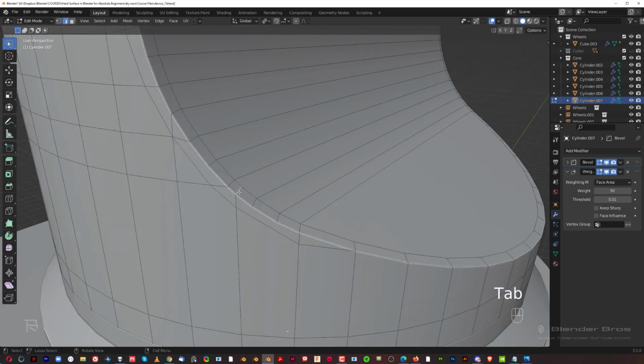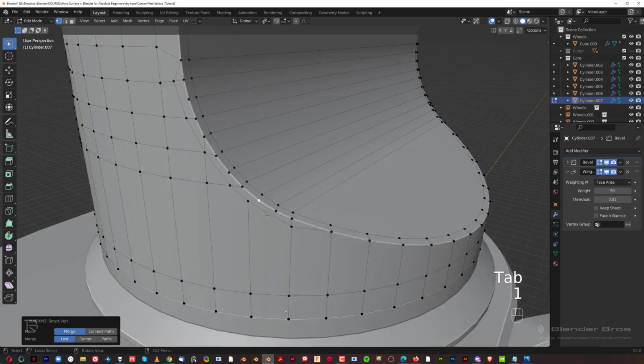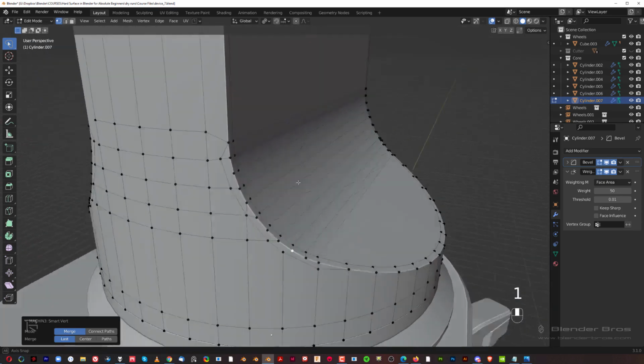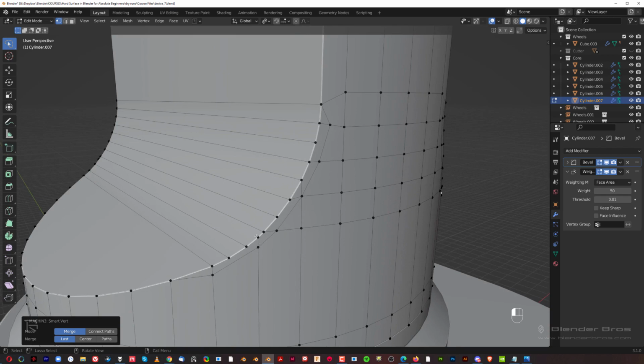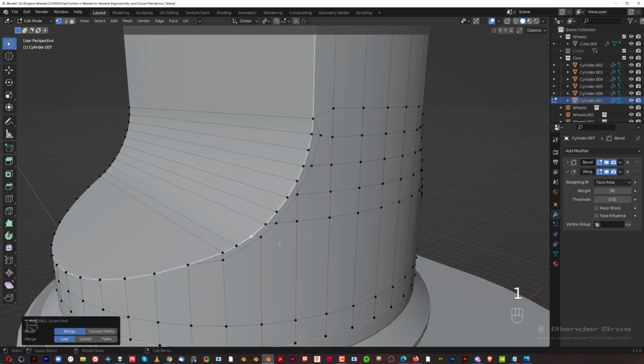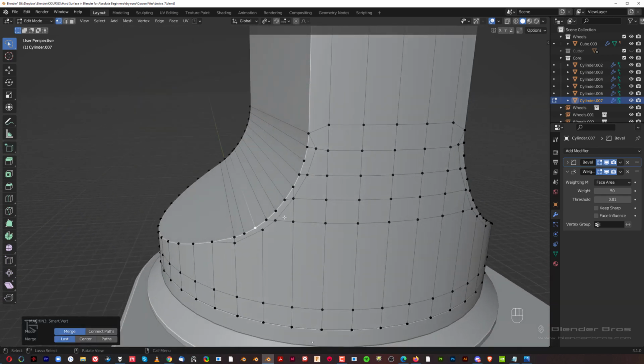Now this one needs to be removed. Again, there's just too much stuff going on in here. So what I would do is remove this one, dissolve this, and connect this one here, like this, all right? And you can do this on each side, or you could simply symmetrize it, right? So there you go.